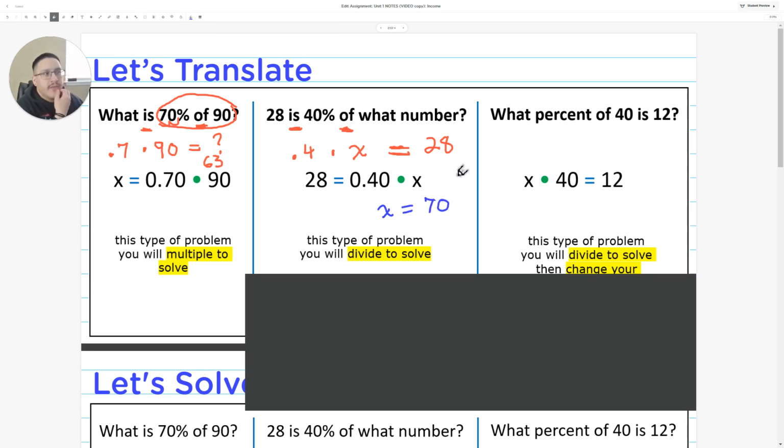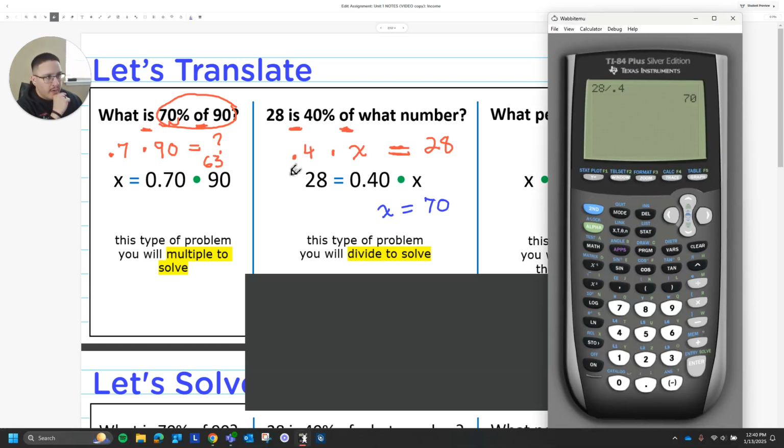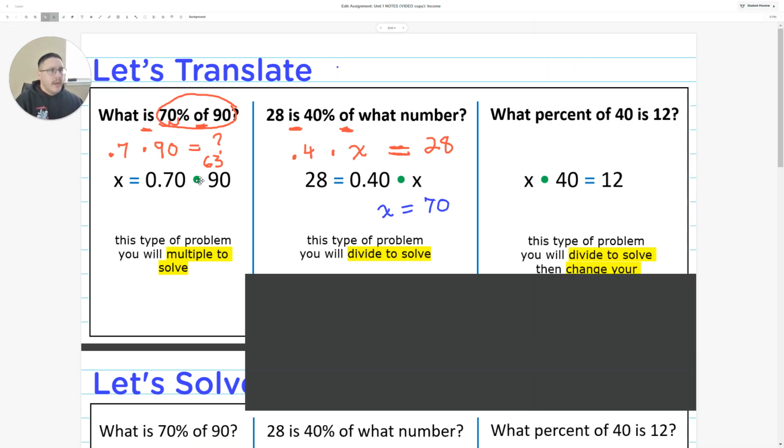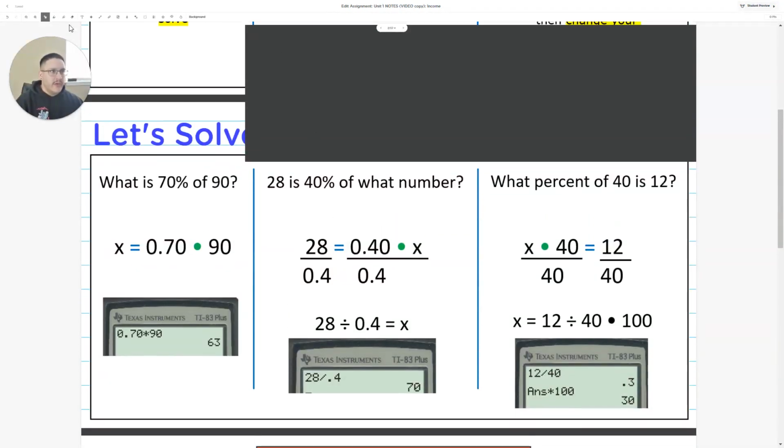Now, if you want to make sure everything is correct, let's divide these two numbers, and it should give us the decimal back, 0.4. So let's divide the part by the whole. 28 is the part, 70 is the whole, and we get 0.4. So we did this correctly. And again, this next slide right here shows you the math of what I was trying to show y'all. We need to divide 0.4 into both sides. These will cancel out. 28 divided by 0.4 will give us 70.